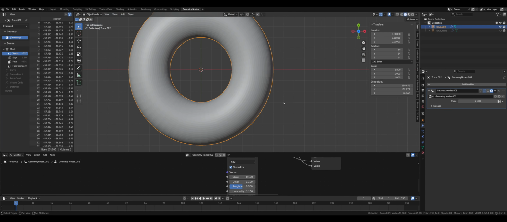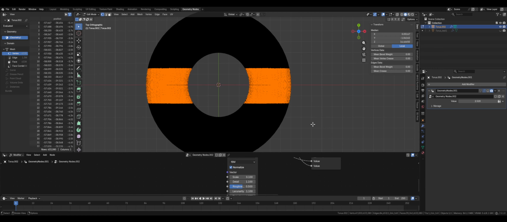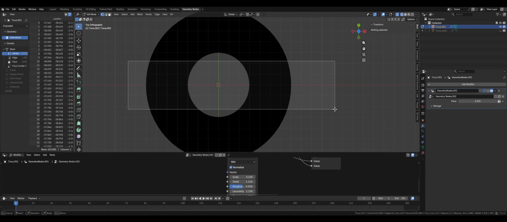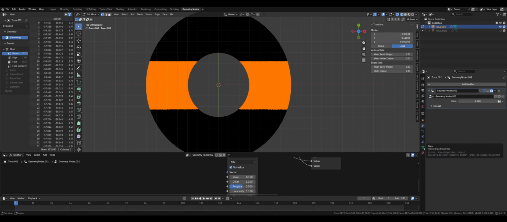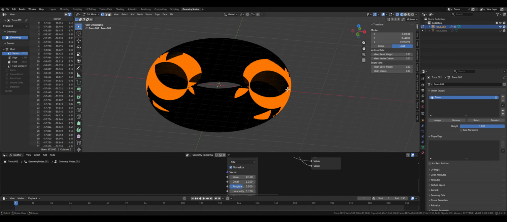So if I go into edit mode, and let's go into wireframe mode so I can select through it, and then box select like this, and then we go to the data and go to vertex groups and select, group assign of weight of 1.